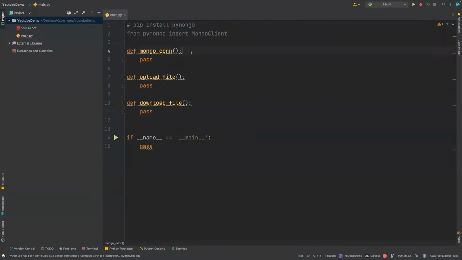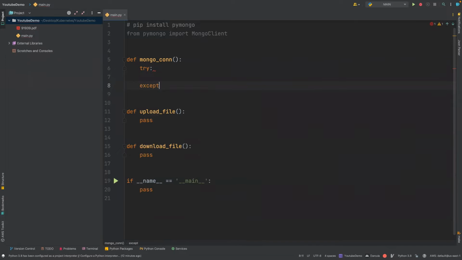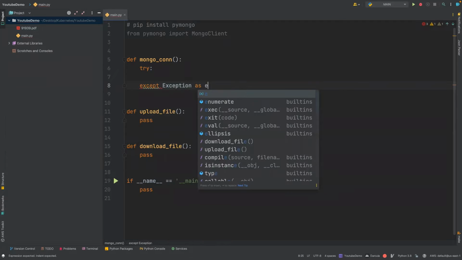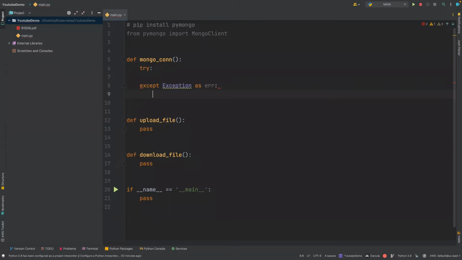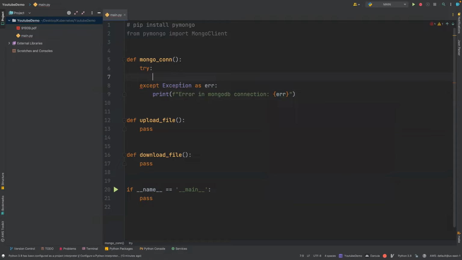Let's start working on the mongo_con. I'm going to start with a try except block, except Exception as err, and I'm just going to print error in MongoDB connection, err, which is referring to the error.